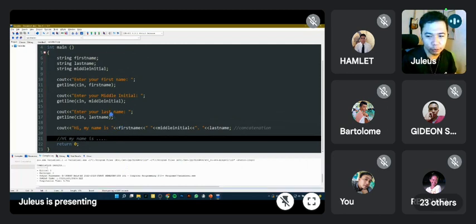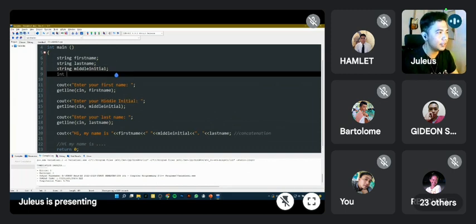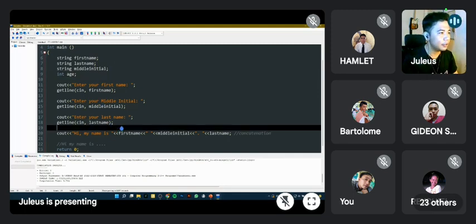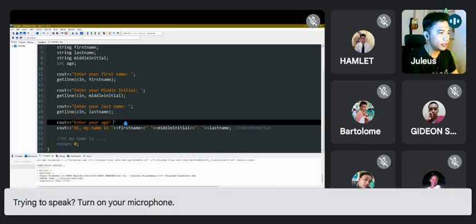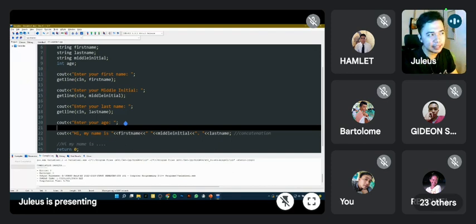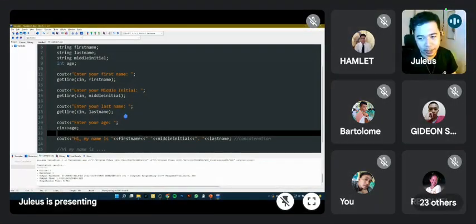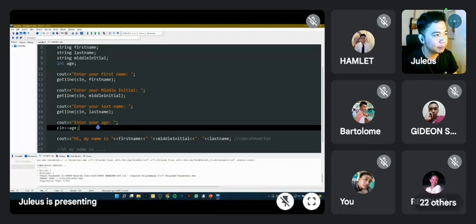All right. What if we add age? One last thing is let's add another variable. Let's use int because this is age. And here we'll add another input and output. Cout, "Enter your age." After that, we're going to save it to int age. Since this is int, I think we'll be able to use cin this time, since we're only dealing with numbers.